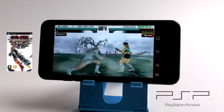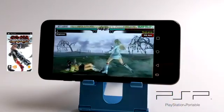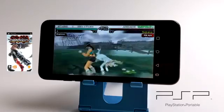And finally, we have some PSP emulation using PPSSPP. This is Tekken Dark Resurrection at 1x resolution. I've pretty much set the settings to the lowest here. And it's so close to keeping a steady 60 FPS.